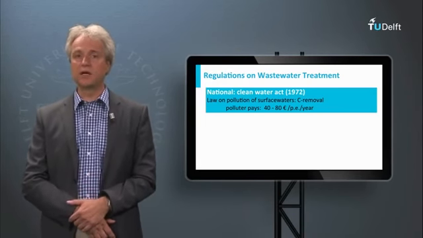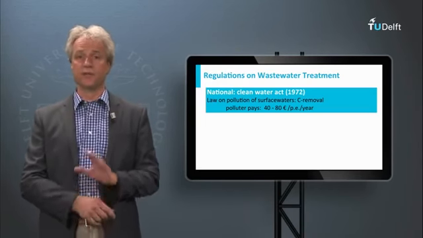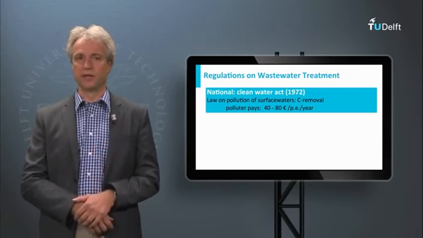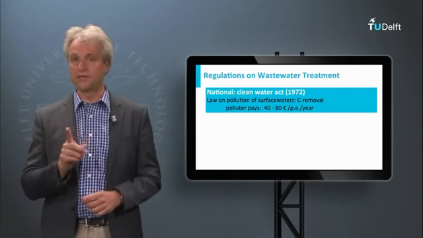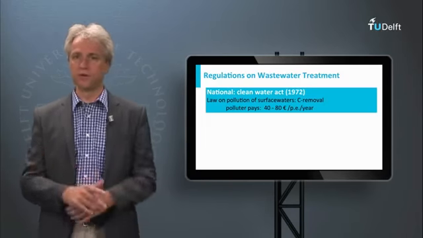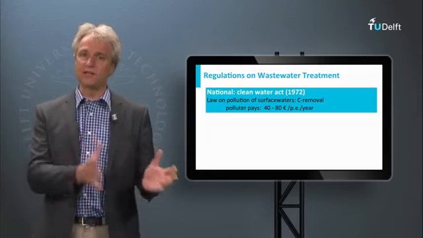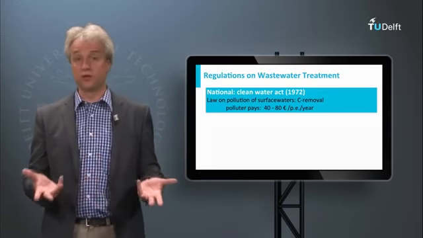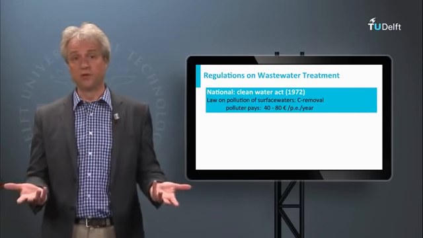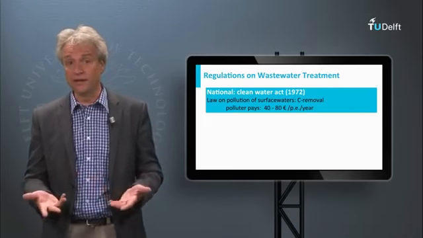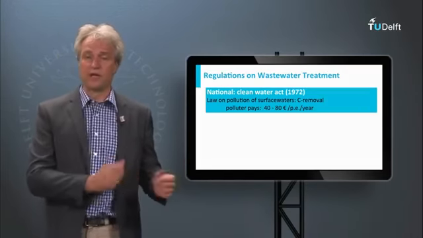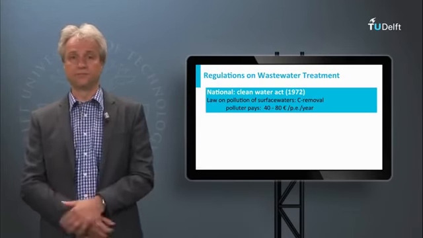At the same time, a cost recovery system was invented. This appears to be successful up to date, the polluter pay principle. And what does this polluter pay principle mean? Well, every person daily discharges a certain amount of carbon and nutrients. This amount of pollutants is, therefore, denominated as person equivalent, abbreviated by PE.